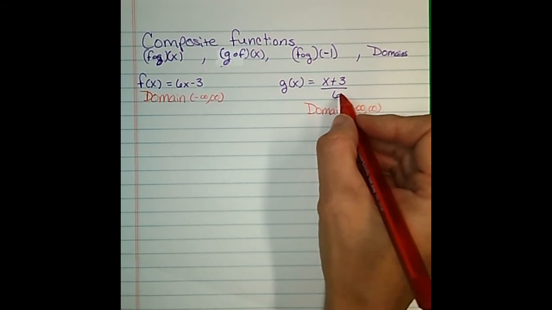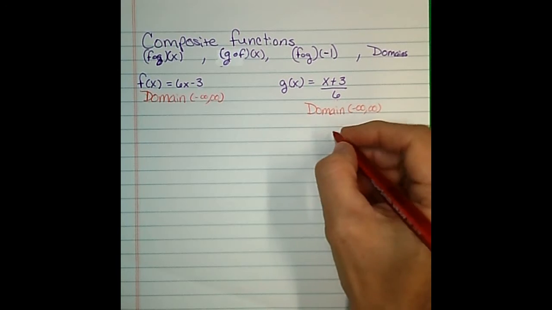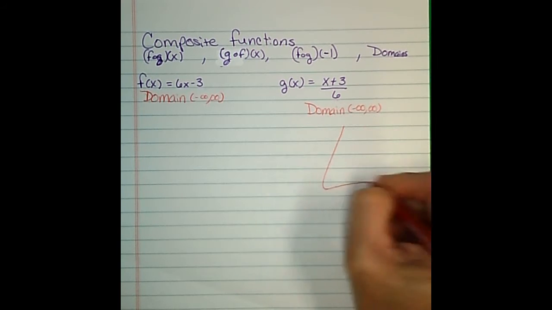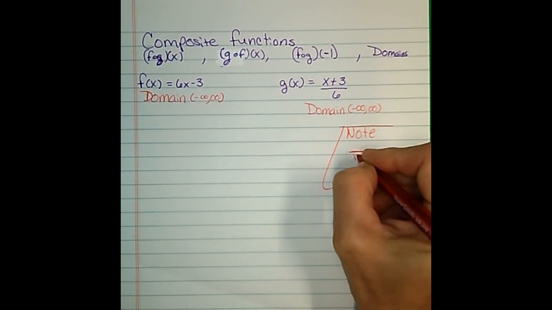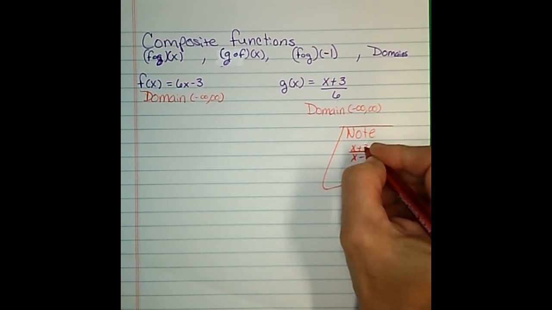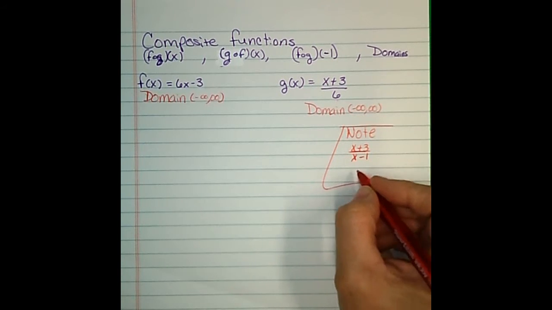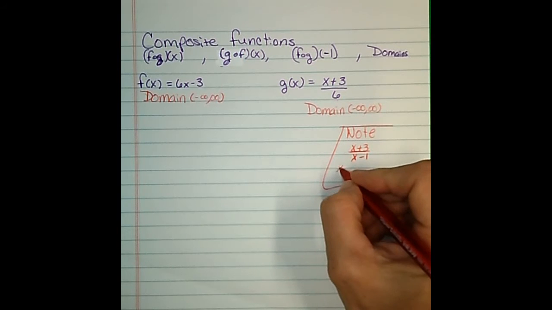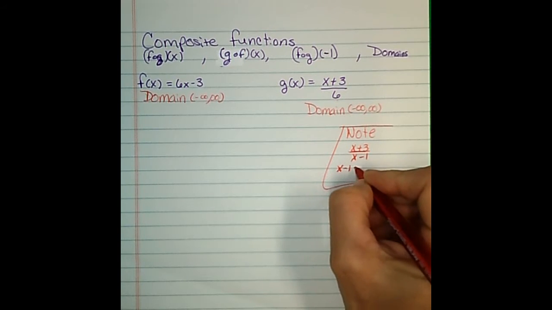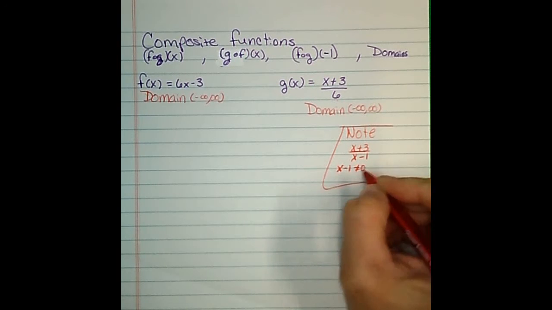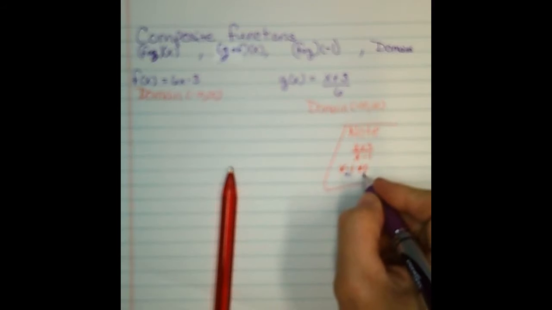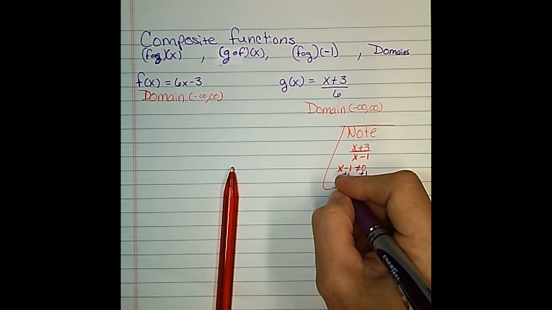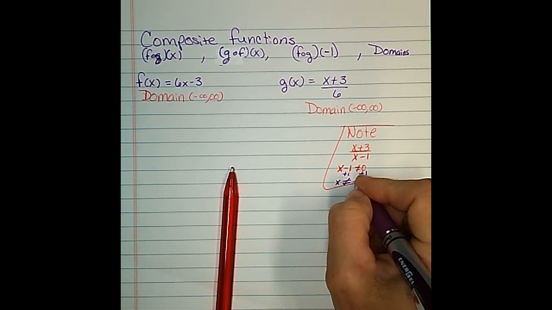So I just want to do a quick example. Say it was, and this is just an example, a little note to the side, say that x minus 1 is in the denominator. And let's just put this on top here. I would have to take what's in the denominator and set it not equal to 0, because that means we can't have it equal to 0, right? And solve. Well, I'd have to add the 1 to both sides to get x by itself, and it would say x cannot equal 1.